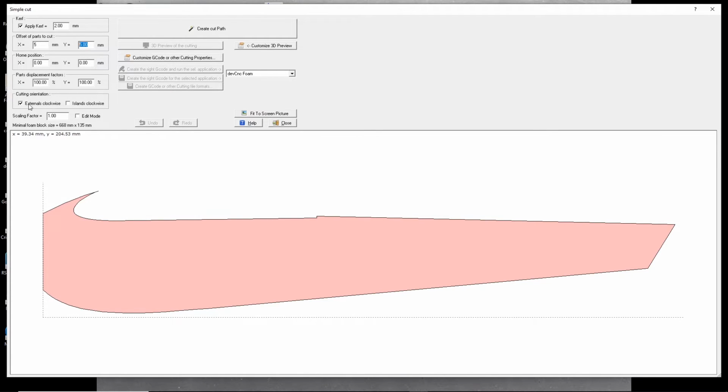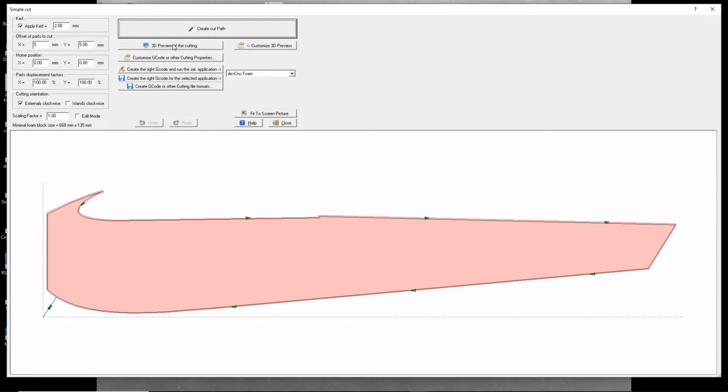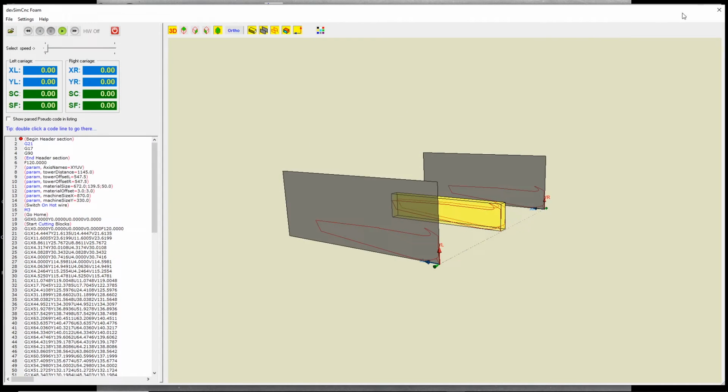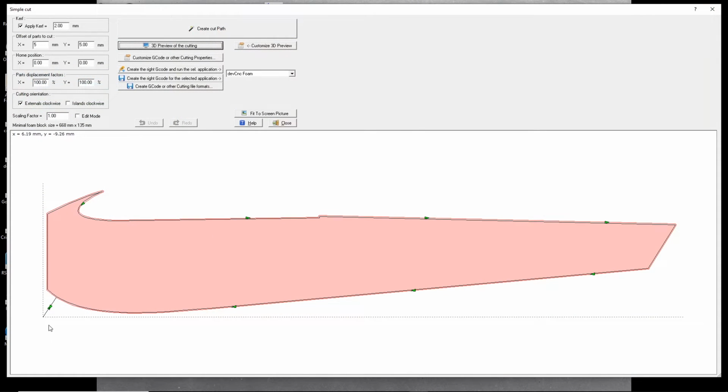Another interesting thing is the default. Let's create a cutting path 3D preview. Oh, actually it showed it right there. You can see the arrows showing that this is home, it's going to come in and go in this direction.